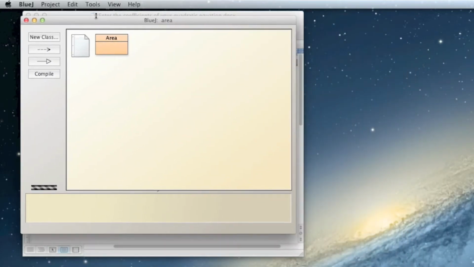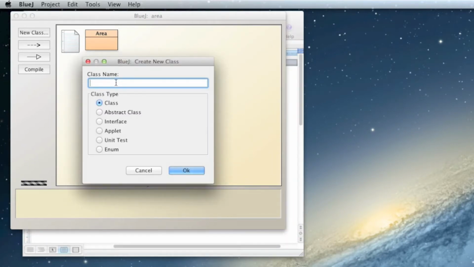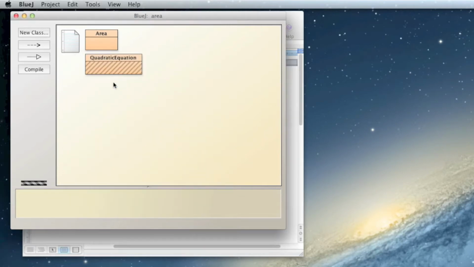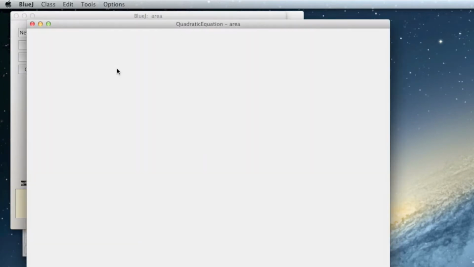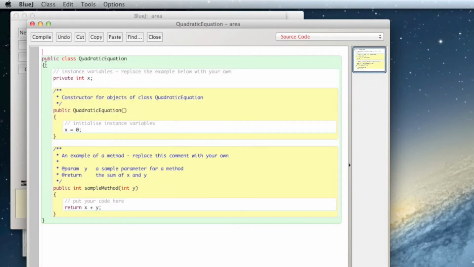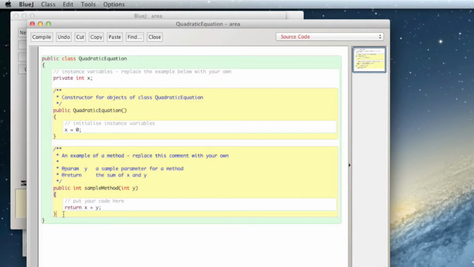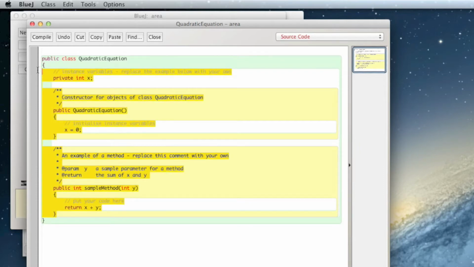So let's go to BlueJ, and you can use the same project. It doesn't really matter in this case. So create a new class called the quadratic equation class, and double click, and this is where we'll put in our code. Now some of this I've already taught you, so I'm going to go real fast and just type it without slowing down to explain it in detail.